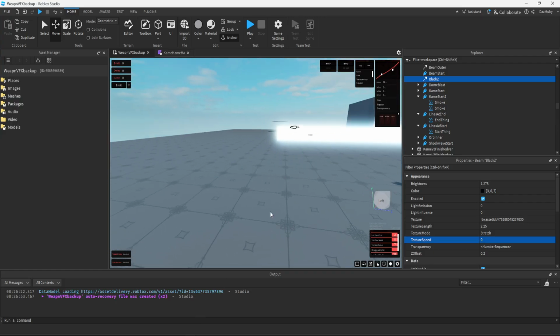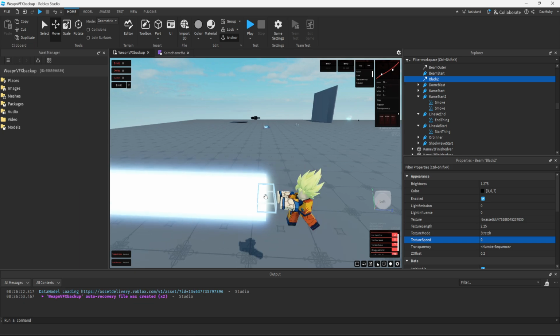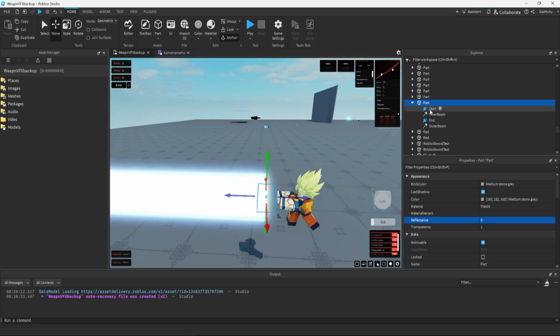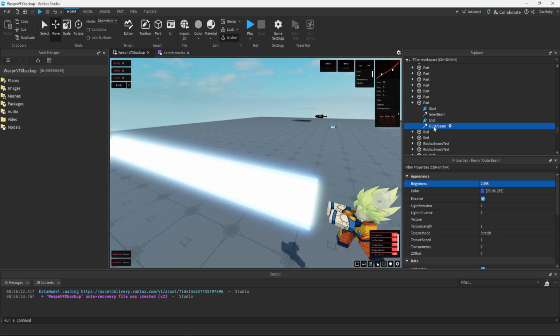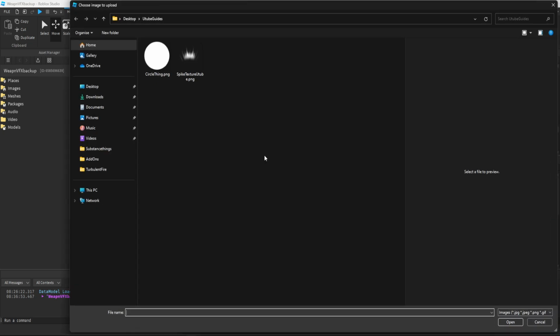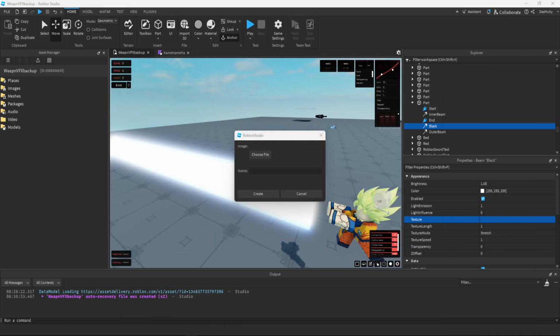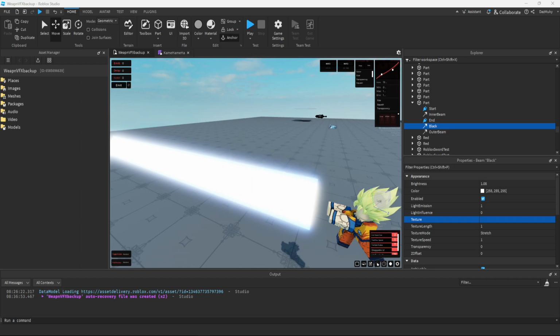And if we go to Roblox, I'm just going to add this here. So we'll go back to our part, and just so that it's easy for us, we'll copy paste probably the outer, no, maybe the inner beam. We'll copy the inner beam, that's easiest. So we'll do that, and we'll do black for that one, and we'll do a texture, add image, and we shall just add this real quick. Just let me open this up on my other monitor, just so I'm not leaking anything, just bear with me while I get this open.